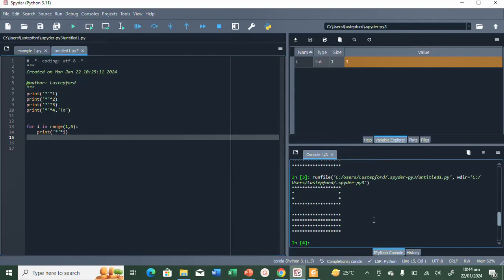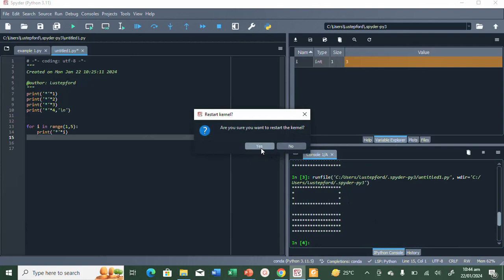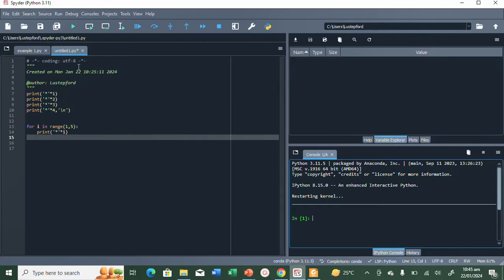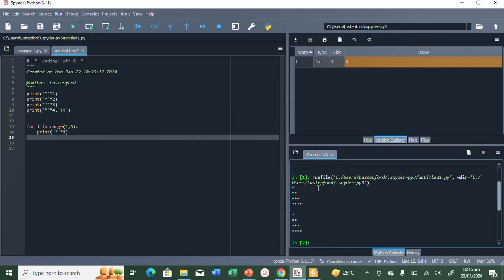Let me delete this. Control dot. Let's delete. Now this one will create the triangle. This one will also create the triangle. So now let's run. You see, this one creates the triangle, this one also creates the triangle. These are the 2 triangles. So using for, you just have only 2 lines.